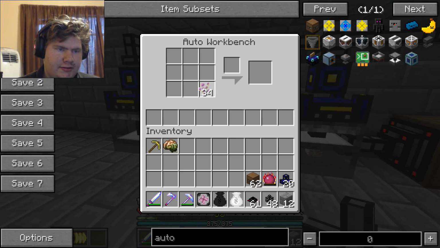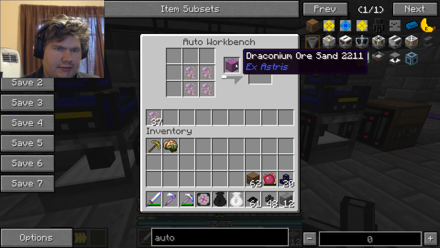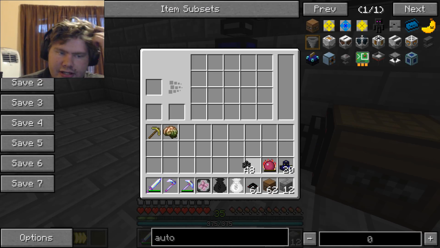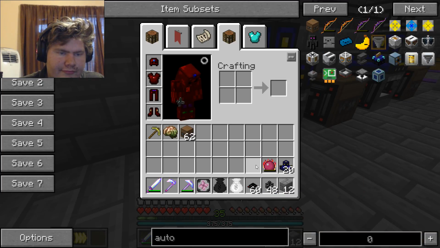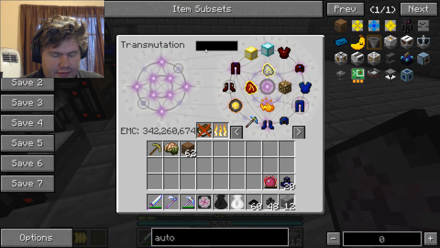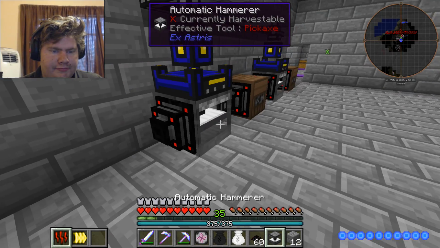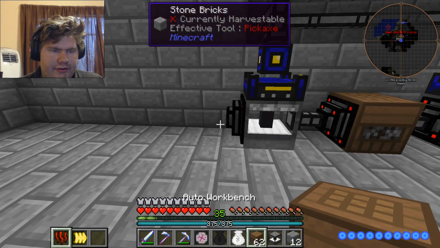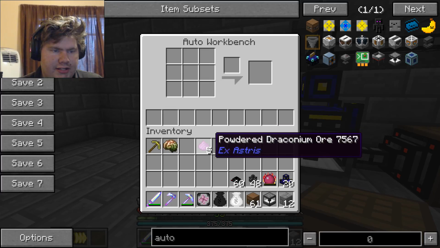And this becomes that. And then that becomes another thing, which we'll need an autocrafter. Into another hammer. No. Going to make powdered dust.